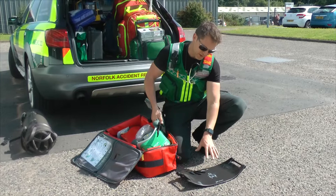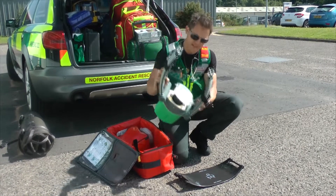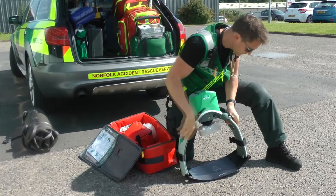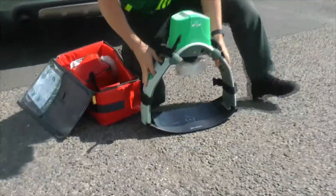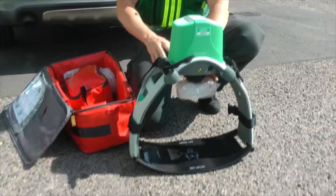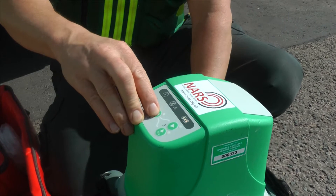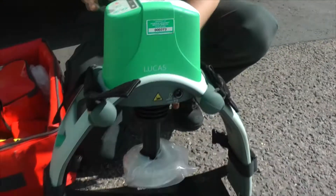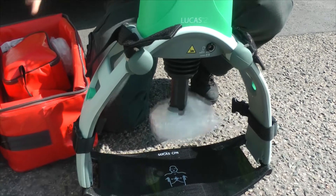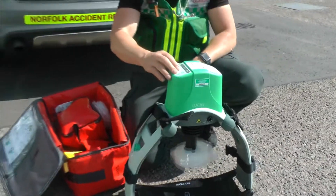So the backboard will go behind the patient, behind the shoulder blades, and this will just fit under the armpits. Connect on to the board either side. Once we've done that, the device then can be placed onto the chest and, as you can see, it's just doing chest compressions. So that just gives us the ability to have hands free, work around the airway, get intravenous access, give drugs and so on and so forth.